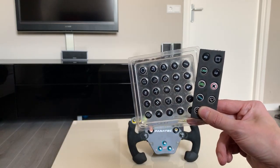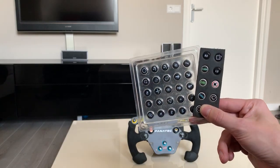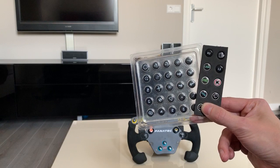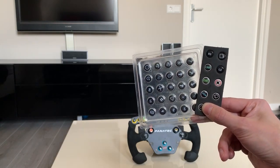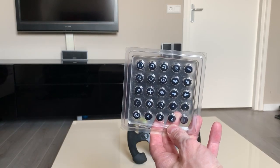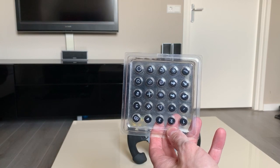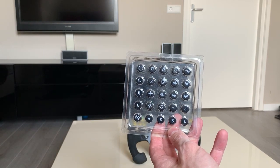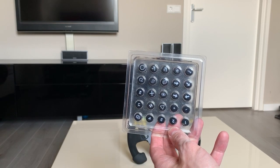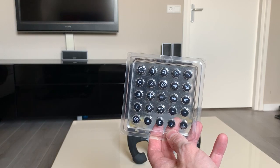I just want to show you guys the options you'll have and the final result, so you can either change the wheel for yourself or do whatever you prefer. These are the stock button caps that Fanatec will arrange for you once you order the wheel. They're very basic, they're black, they work instantly, but they're not that fancy. If you prefer different colors and stuff, they won't do the job.